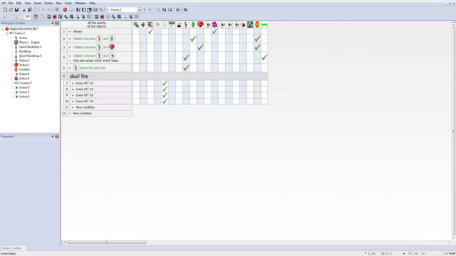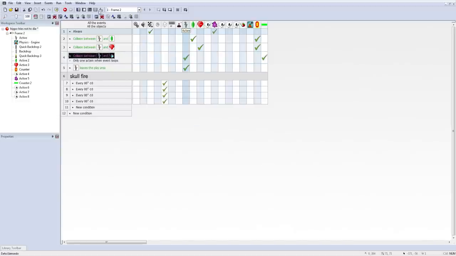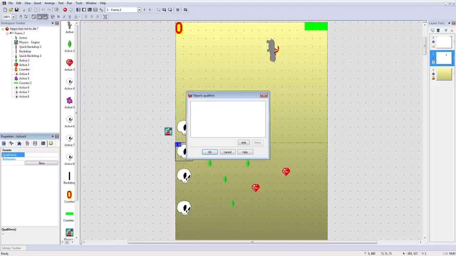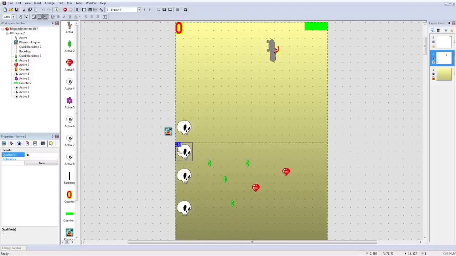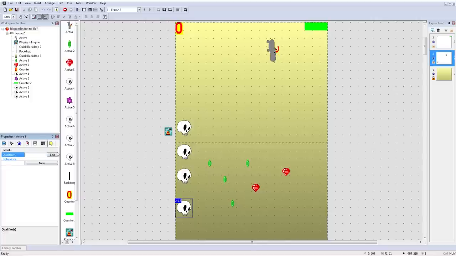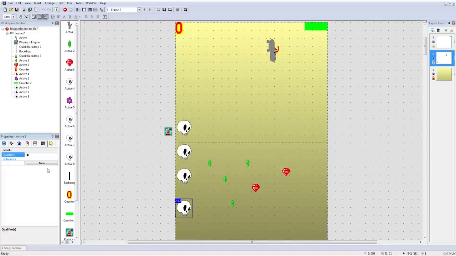So instead of every time you hit this, it's every time you touch something that is bad. So this one, add the bad, add the bad for that, they're all bad. Now let's make sure he can die.